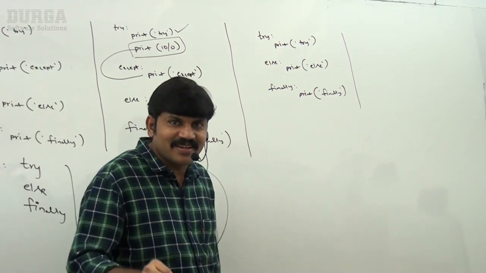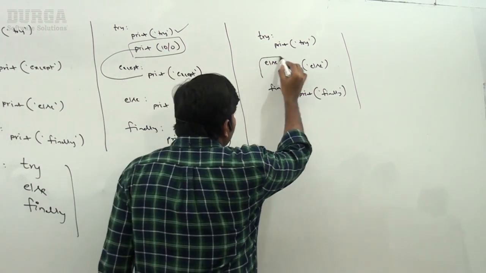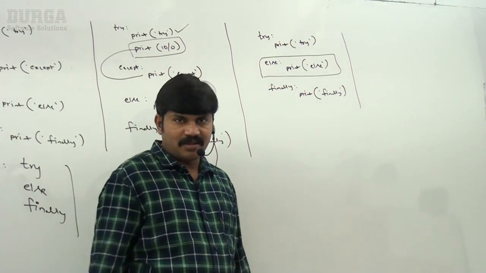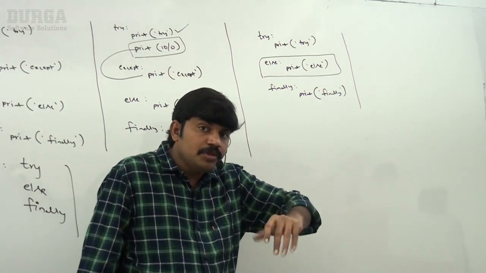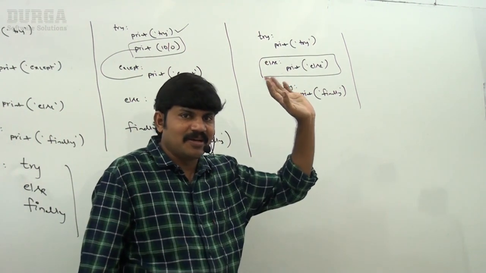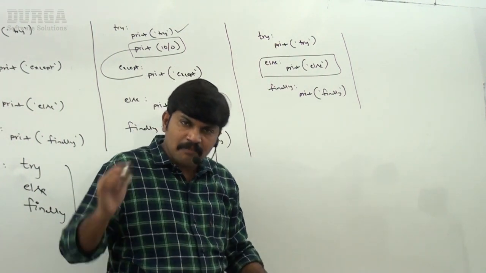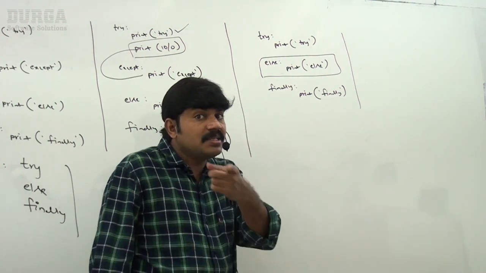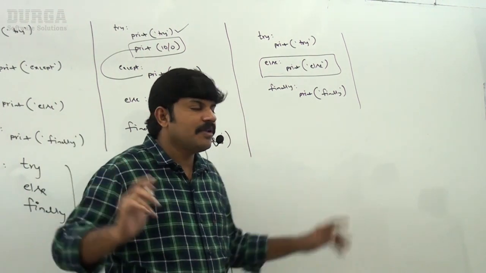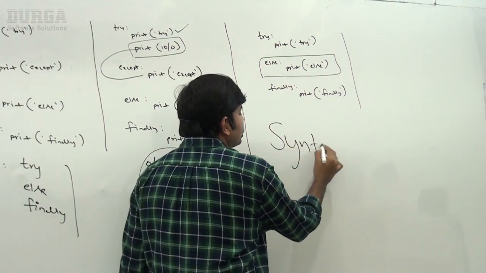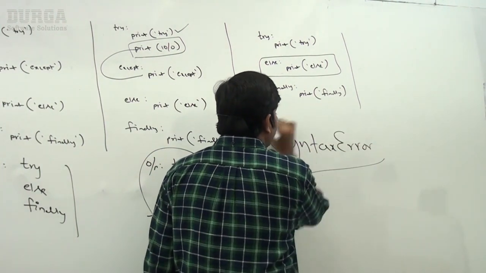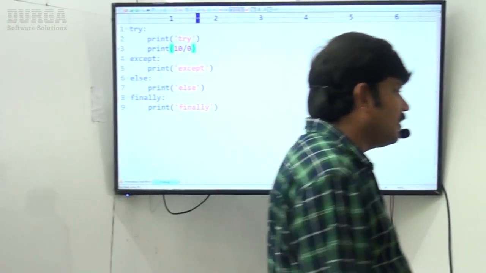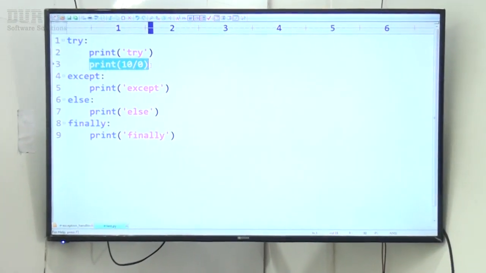The reason is, if you are using else block, compulsorily you should write except block. Remember this, sir. Else without except block you can't take. Whenever we are writing else block, compulsory we should write except block. Else without except block is invalid. Immediately we are going to get a syntax error. What is this error, sir? There is a syntactical mistake. Are you in the position to understand? Just observe carefully, right? Here I'm removing this.